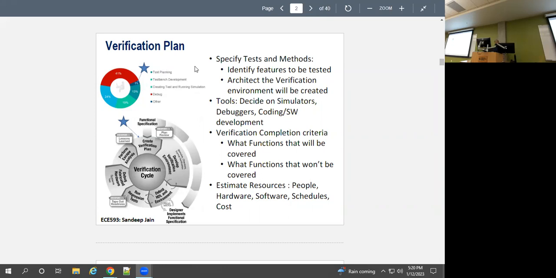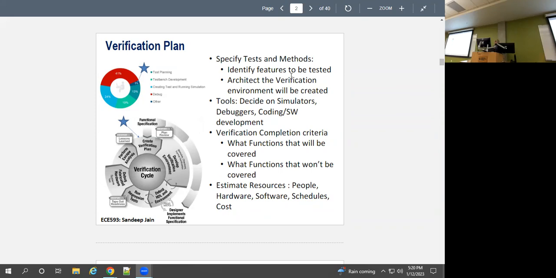So it's good to know about this area and build that expertise as you become a validation expert in your career, right? So what does a verification plan include? You will be specifying tests and methods: how to verify a feature, and what kind of test I should be developing so I can make sure that the functionality is correct.